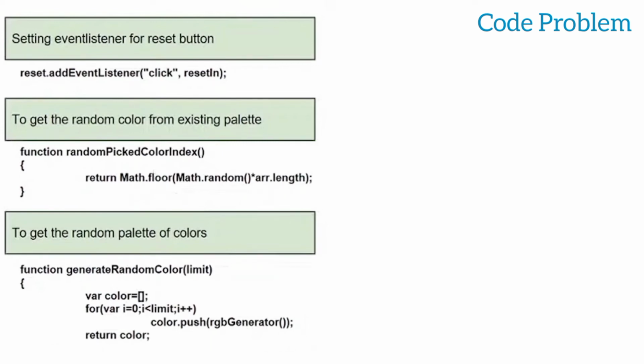What was the code for the reset? We will see, Abhishek, that is the last function that I'm going to show. So we picked one of the indexes from that array, which contains all the 6 colors. You know that Math.random gives us a random number from 0 to 1, with 1 not included in that.